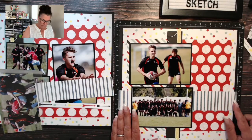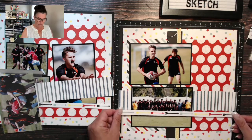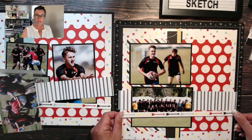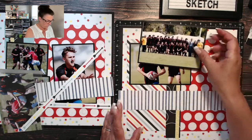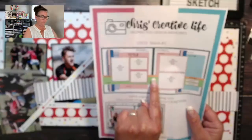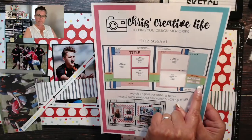Okay, so I'm going to add this, and this time on the sketch the zip strip is at the top, and I'm going to put the zip strip at the bottom here. So you can see on the sketch, right, I have it up here. This is the zip strip. We're going to move it down here.